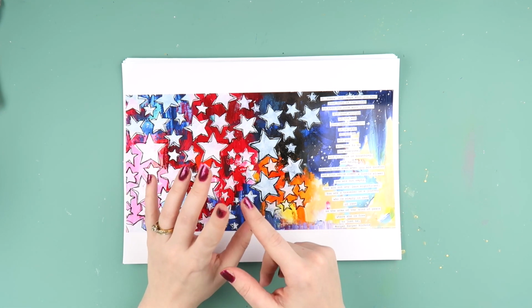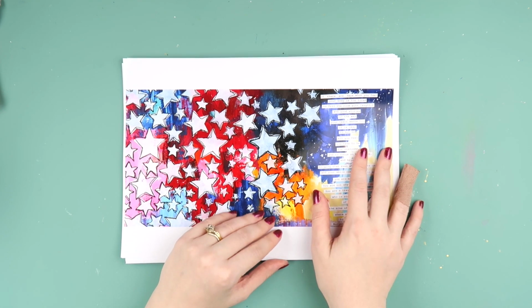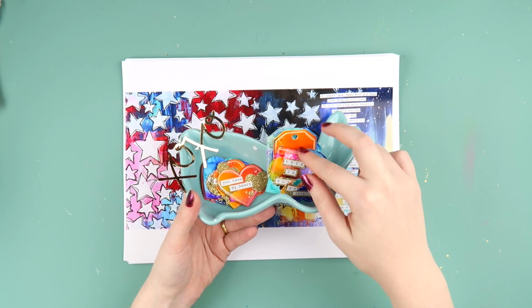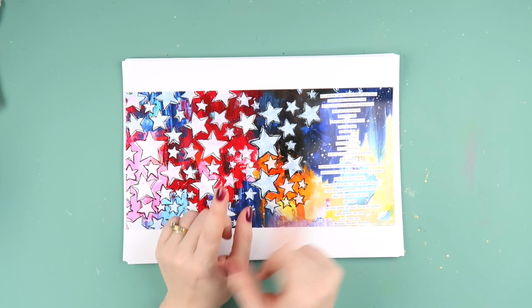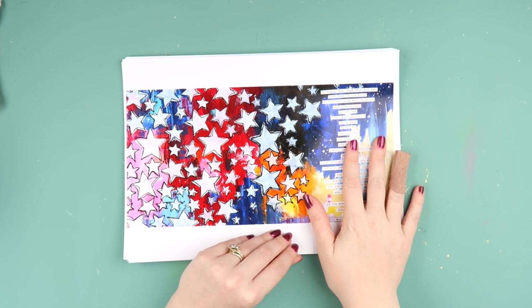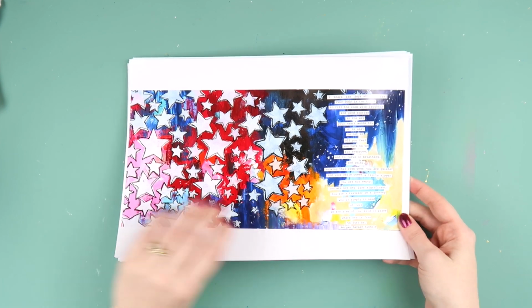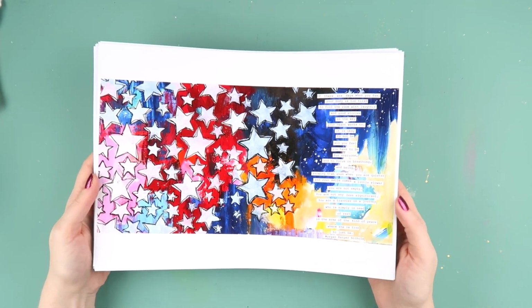The embellishment video is using alcohol inks and punches to make little clusters, which I have been using in many projects. There's some still left over here. You'll see some in an upcoming sketch challenge, but I wanted to include them for you guys to use as well.